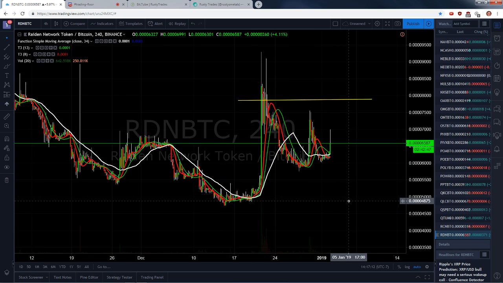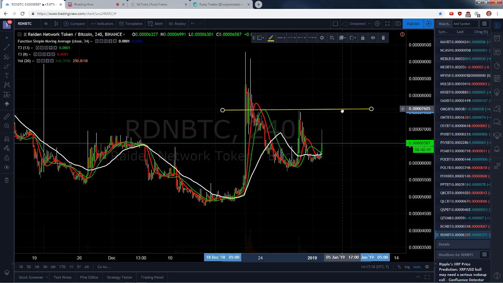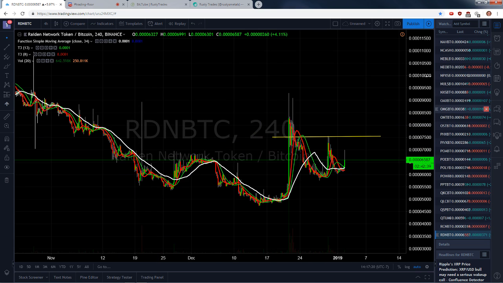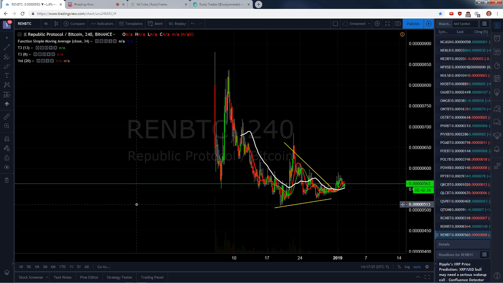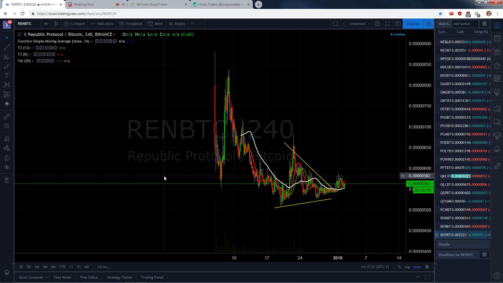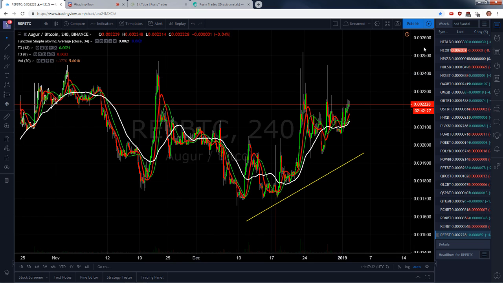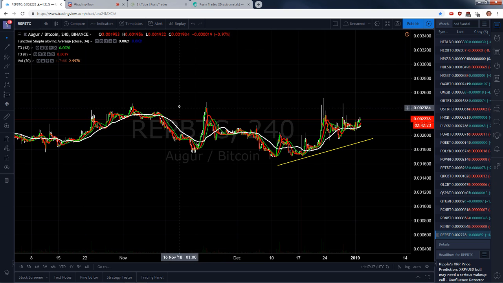RDN looks like a little pop while we were talking. Higher low pop. Watch for previous high breaks. Nice pattern break. Pop into support. Pop, pop, pop. Watch for the previous high breaks as it is moving up that range in higher low fashion.